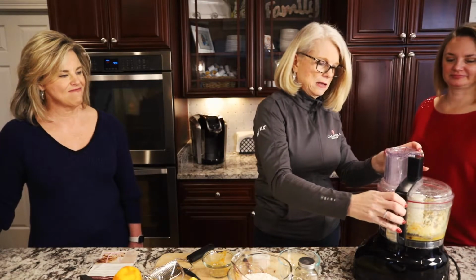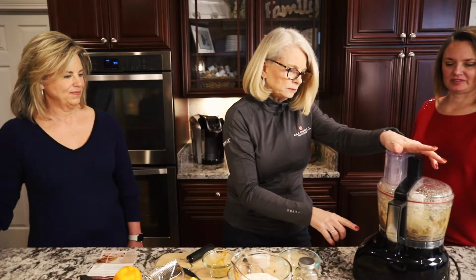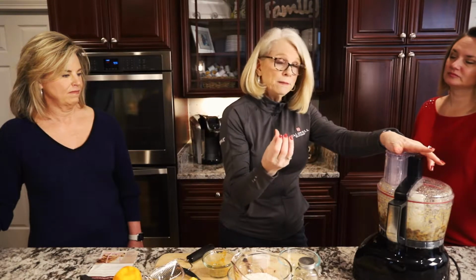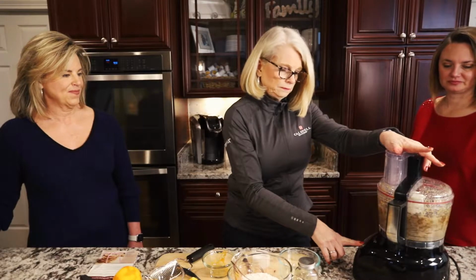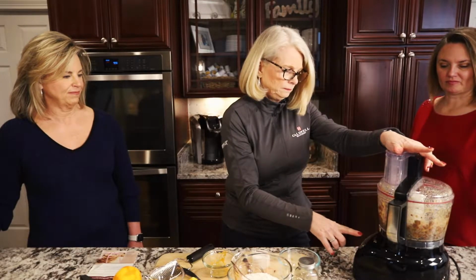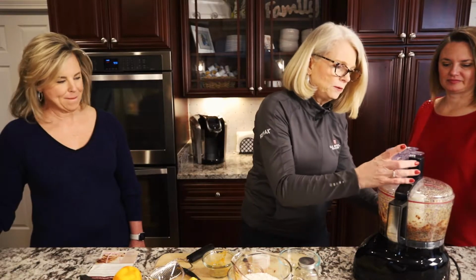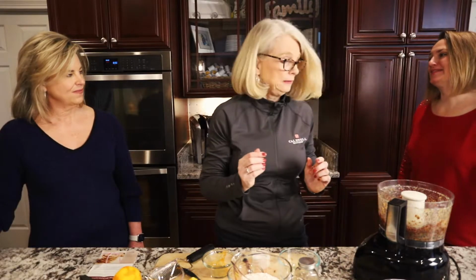Okay, we're going to pulse it a few times. Basically what we're trying to do is get the cranberries into little bitty bits. Let's see what we got here. I think that looks pretty good. Oh my gosh, this smells so good.